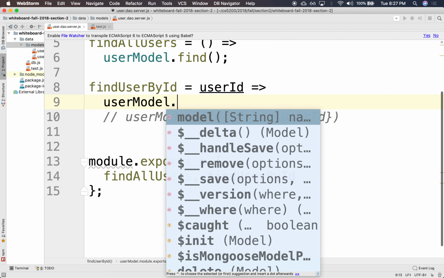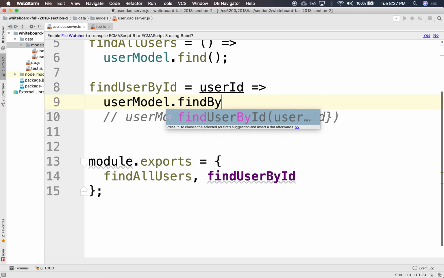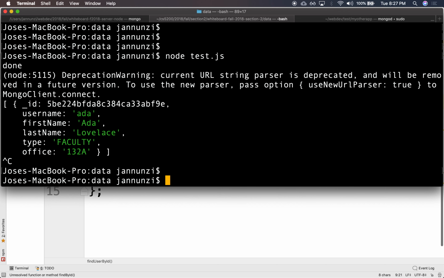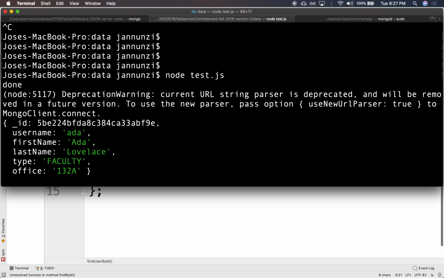Instead of .find, there is a find by ID that you can pass in just a user ID, which knows that it maps to the underscore ID equal to whatever you pass in as an argument. And since it knows that it's a primary key, it knows that it can unwrap the array and return the single element. Okay, so let's try that again. Notice that now it actually returned just the object instead of an array. Make sense?